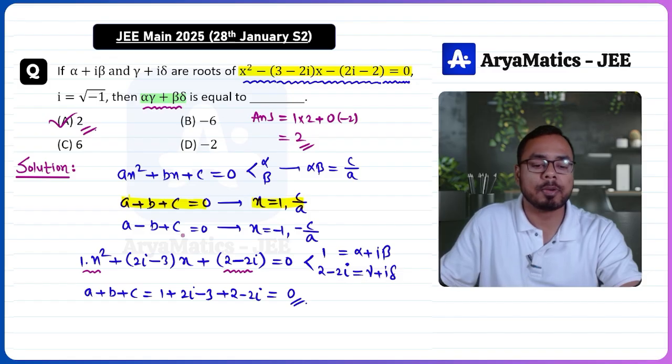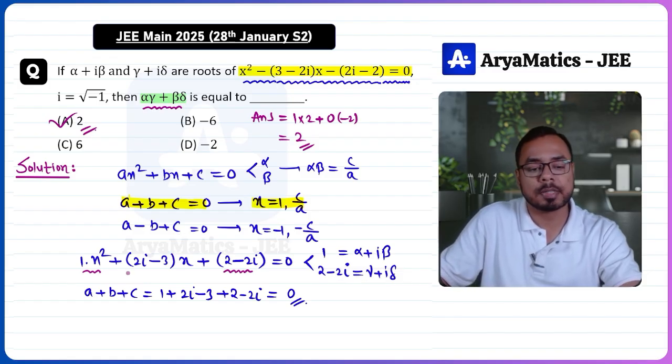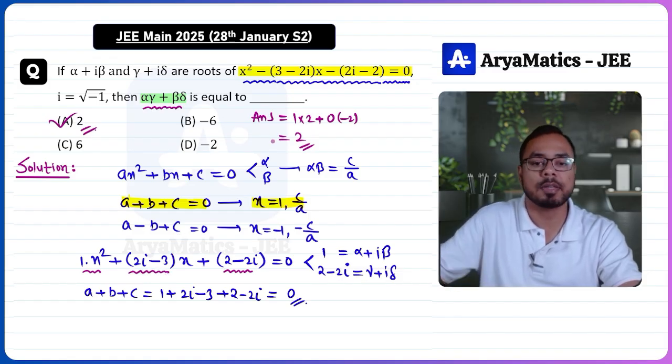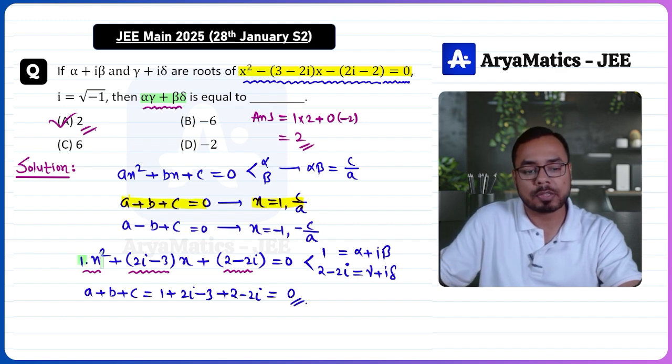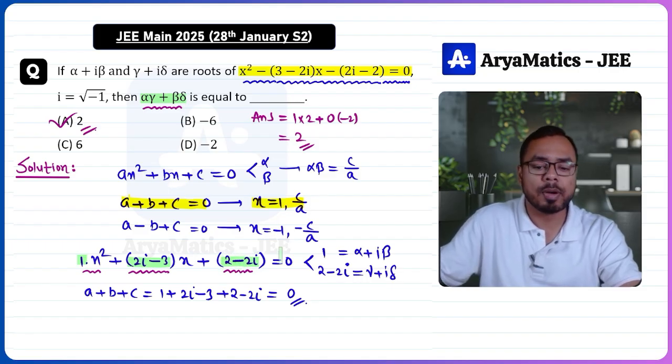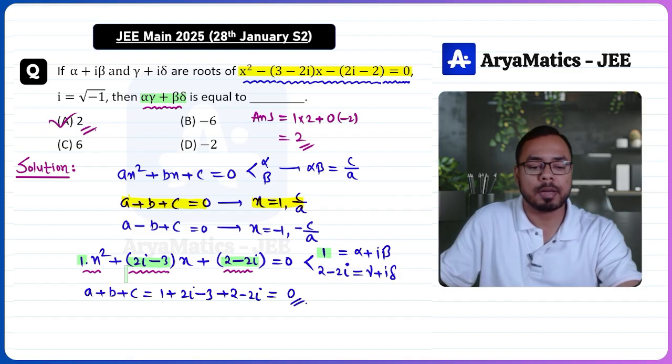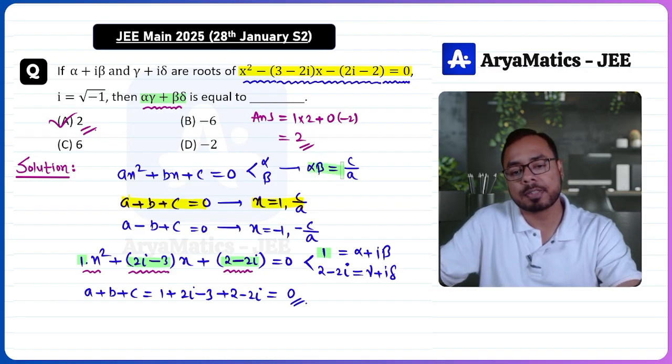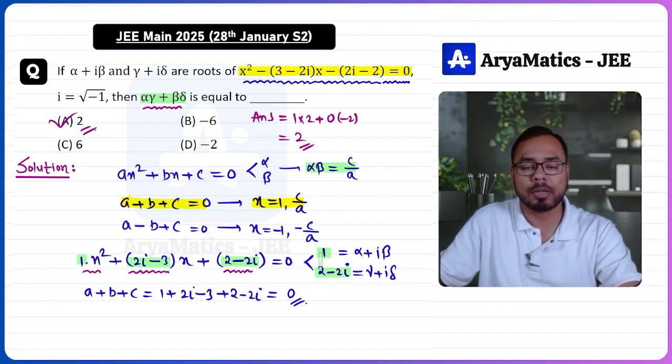So this was not a difficult problem, just one simple observation: the sum of coefficients in this quadratic equation is 0. The coefficient of x square, the coefficient of x, and the constant term, the sum of these three is 0. That means one root will be x equals 1, right? In place of x, if we substitute 1, the left hand side will become 0. So one of the roots is 1, and in any quadratic, the product of roots is always c by a. So if one root is 1, the other root has to be c by a. So directly we got the two roots.